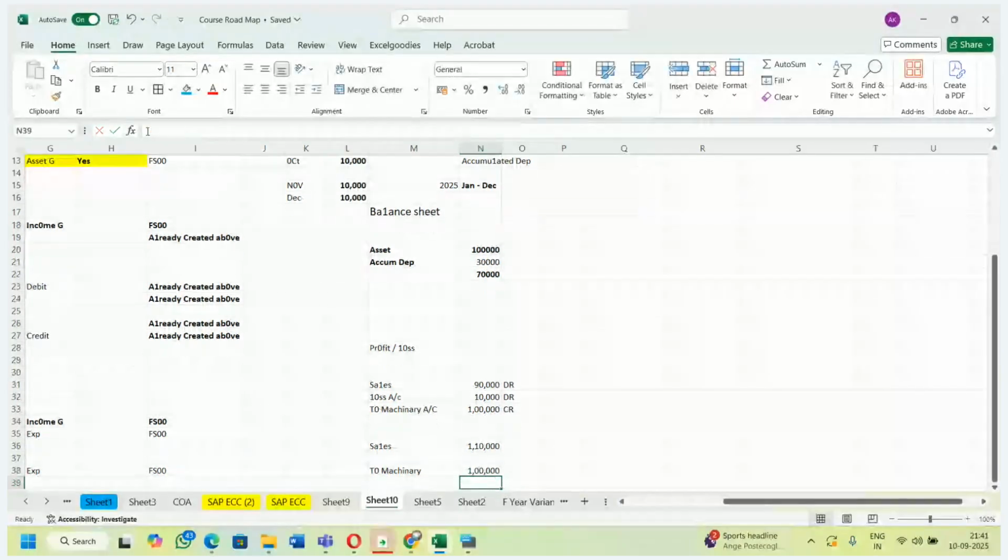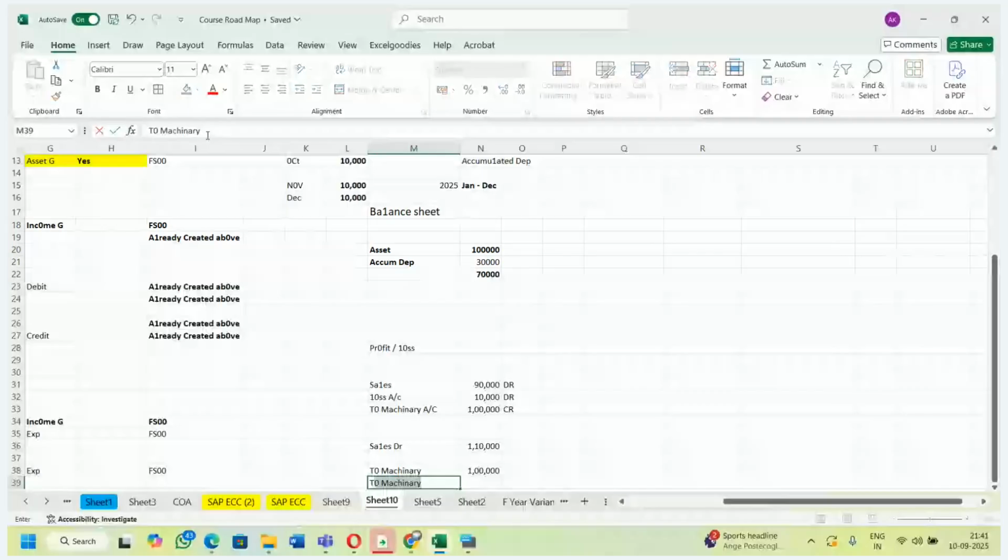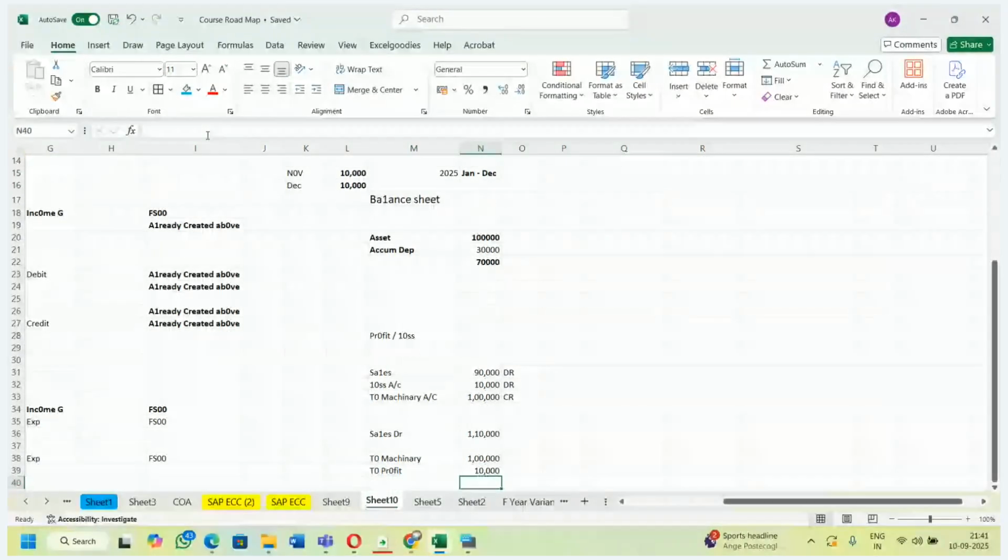Now you tell me, did I get a profit or loss? Profit. Do I need to debit it or credit it? Credit. Exactly. So profit account 10,000. Okay, now you understand the concept, right?